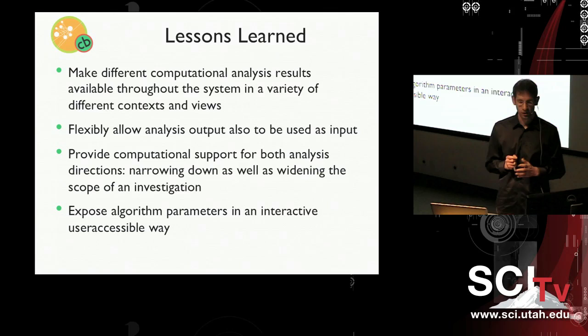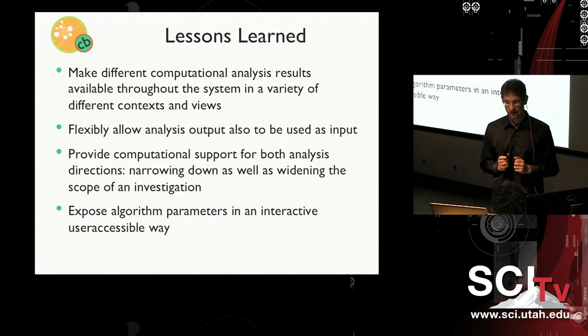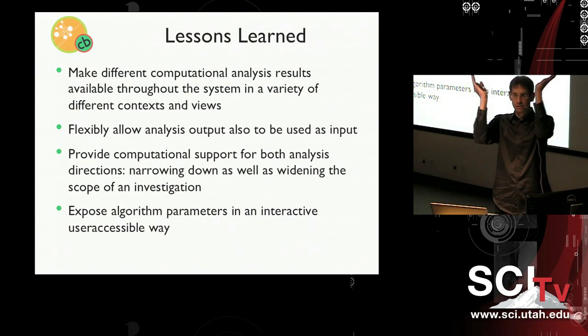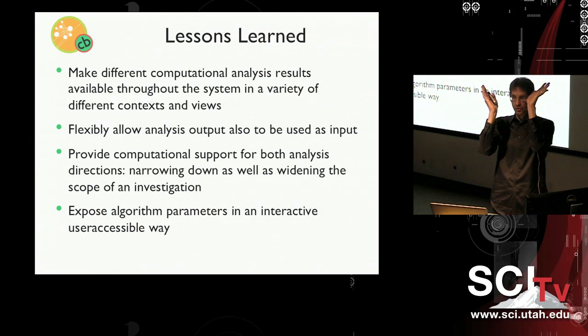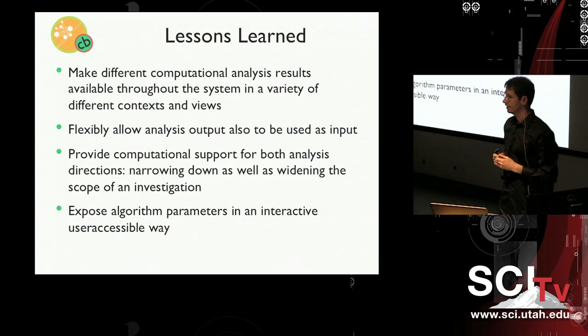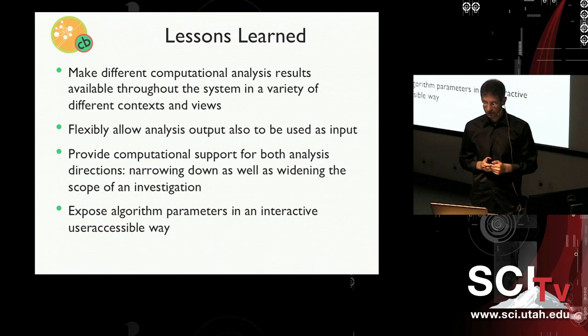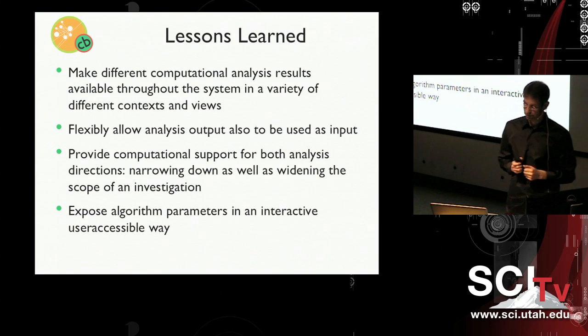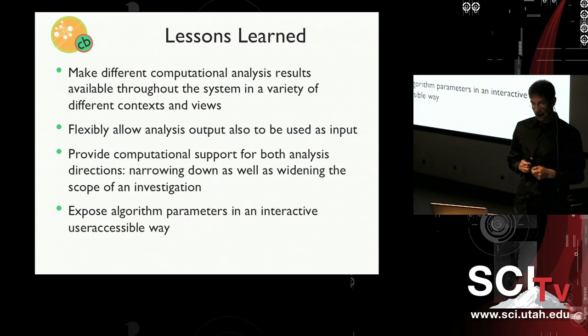Then going back to the hourglass shape analysis, it's really important to provide support for both ways, to narrow down in your analysis and really find a subset of interest, and then widening up again to find things that are very related to your insight that you just found. And finally, exposing algorithm parameters in an interactive and user-accessible way is really important. And we did that with a couple of different approaches.